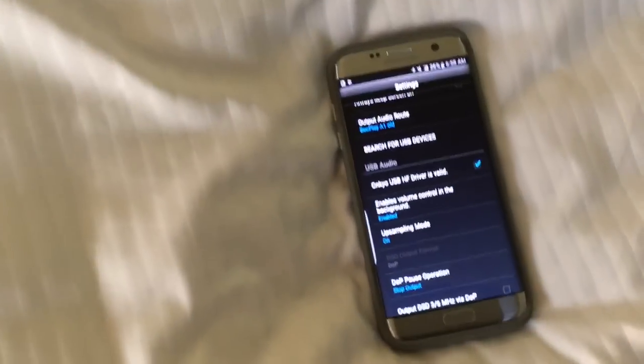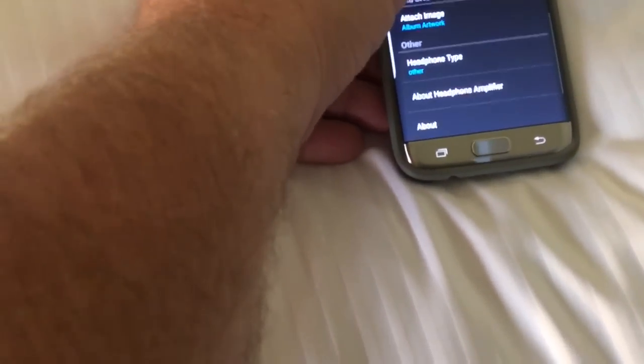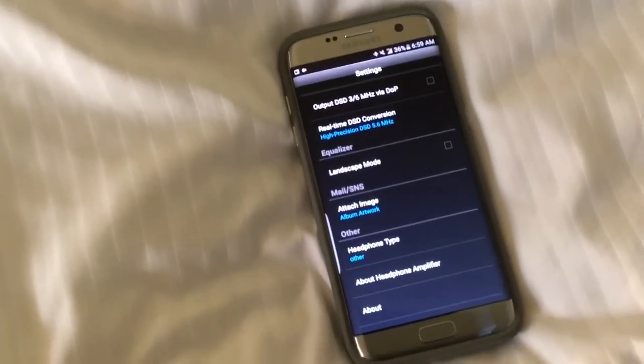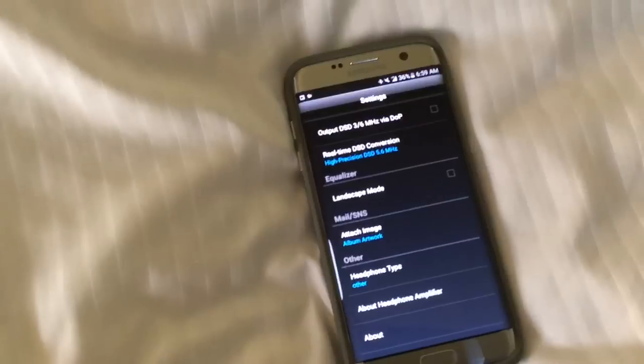But I turn on, make sure the HF driver is installed and valid. Headphone type, you could turn on one of these Bluetooth settings up here, and it does change the sound. But to me, when you change the other, it doesn't do any kind of filtering of the highs. So I've turned on the DSD 5.6.